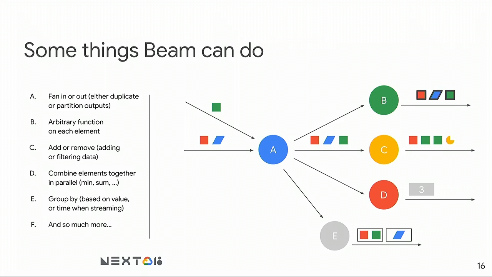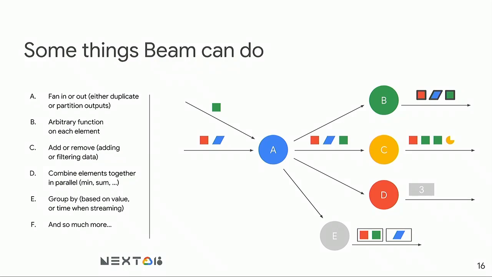The next dot, the B circle here, shows the map operation. You apply an arbitrary function to each element. So in the picture here, I'm just bolding them. Of course, you can write arbitrary code. You just write whatever code you like to process the elements, and when you put this in Beam, it will know to put it on multiple computers and apply this to all the elements in your collection. You can also add or remove elements from a collection. So this is the next dot here. You see I've added the Pac-Man shape and removed another.